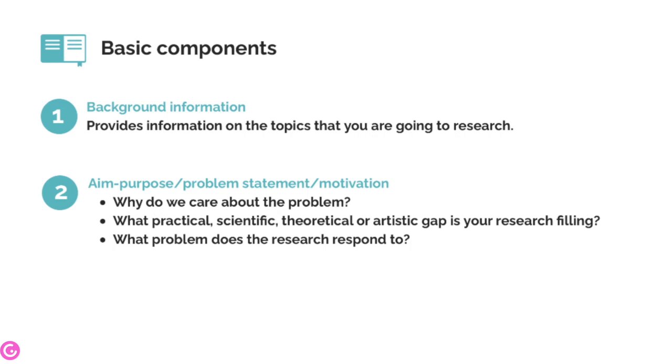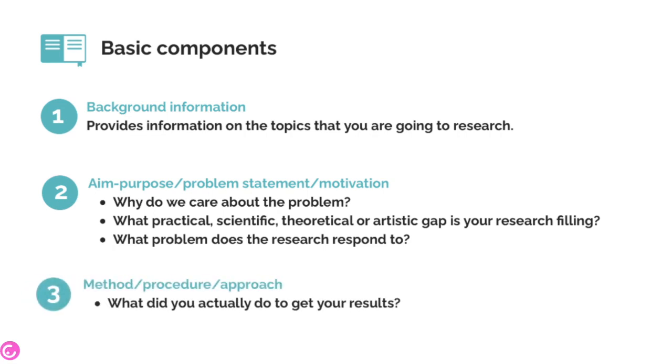When thinking about the purpose of your abstract, ask yourself these questions. Why do we care about the problem? What practical, scientific, theoretical, or artistic gap is your research filling? What problem does the research respond to? Or what research question did you aim to answer? After identifying the problem, state the objective of your research. Use verbs like research, investigate, test, analyze, or evaluate to describe exactly what you plan to do.